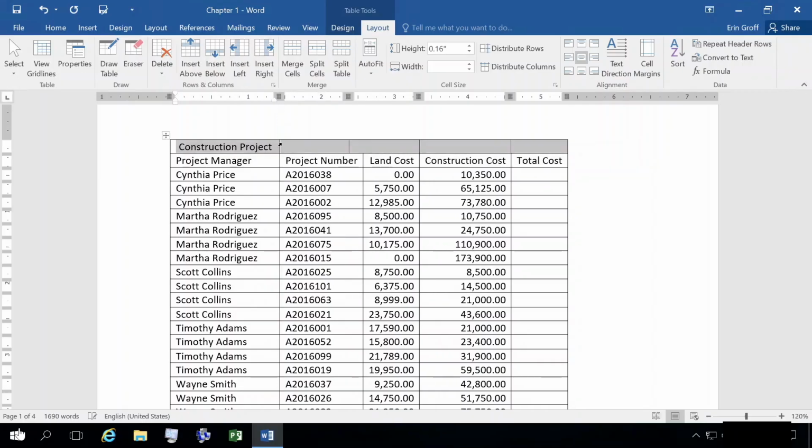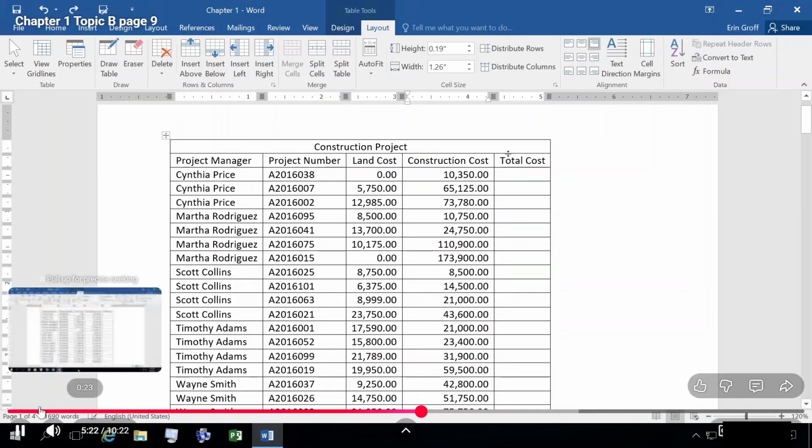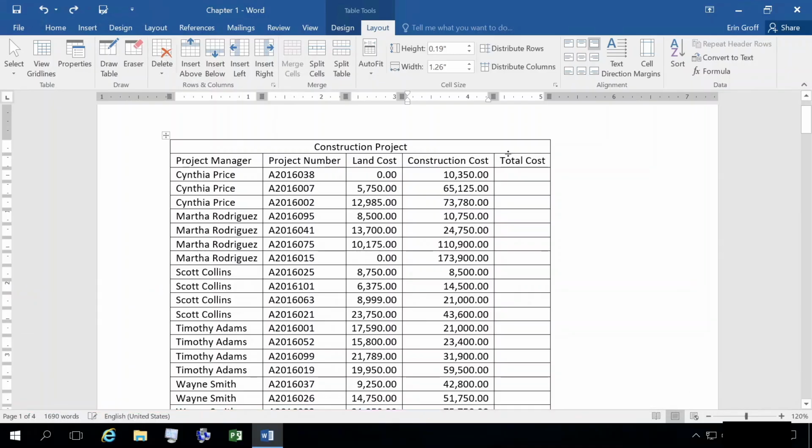So you have to click and drag to align those correctly again. So be very careful when you're splitting cells because, again, it's not automatically going to line up those dividing cells exactly how you want them. So again, your title spanning across the top of the table is one example of why you would want to merge multiple cells together.